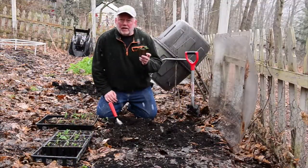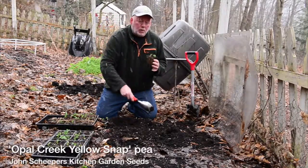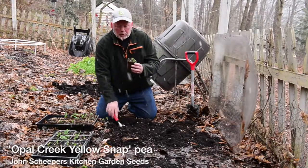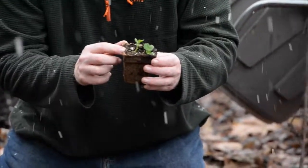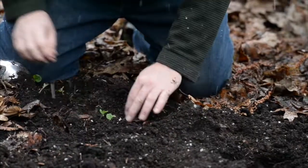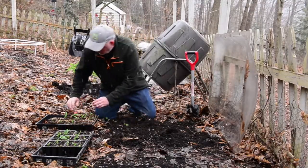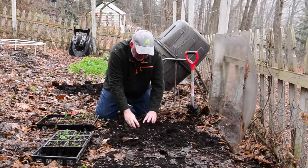These are Opal Creek Yellow Snap peas, and this is all compost. We're not turning over the soil. All we're going to do is sink this down below the level of the top part here. If this is left out, it's going to just suck all the liquid out. So we'll just get it down in here and cover it with soil just like that, and just keep going. This nice soft compost is perfect. And then I'll plant the other ones that aren't in the cow pots.